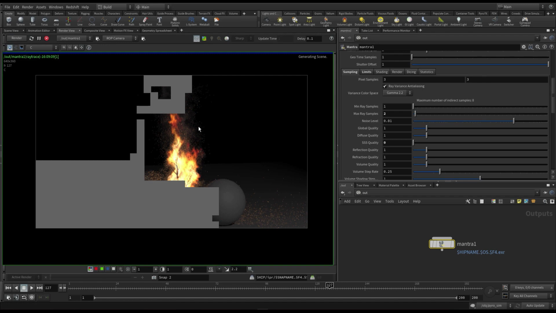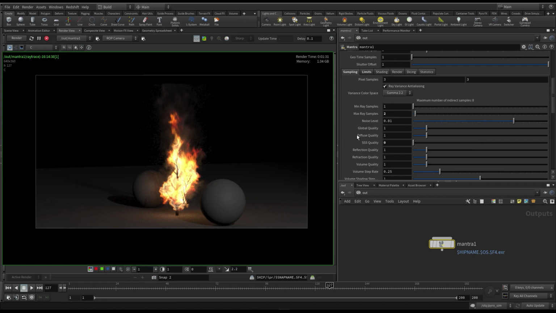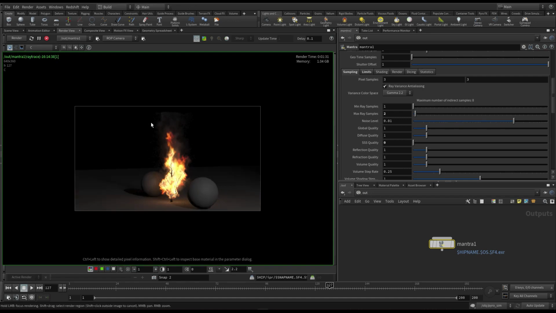So let's click on the render view and see how this looks. I'm going to hit render there, and I'll just pause the video while that render happens. There you go, the render has finished, and that only took 1 minute 30, and as you can see the sampling is a lot better. There's very little noise, and we're still getting that indirect lighting from the flames. So it's a much faster way to render the flames, using the volume light.